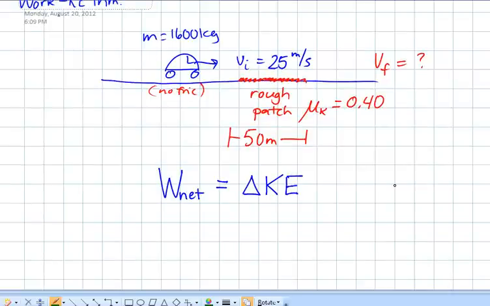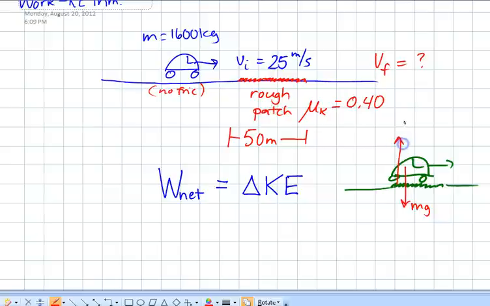Okay, so when it's in the rough patch, there's the rough patch, and there's the car, and the rest of the road is wherever. So in this location, what forces are acting on it? Well, you've got gravity. You're going to have a normal force, but now in the rough patch, it's going to also experience friction. And this friction is going to oppose its motion. So this is going to be kinetic friction pointing to the left. Keep in mind this green arrow is just the velocity.